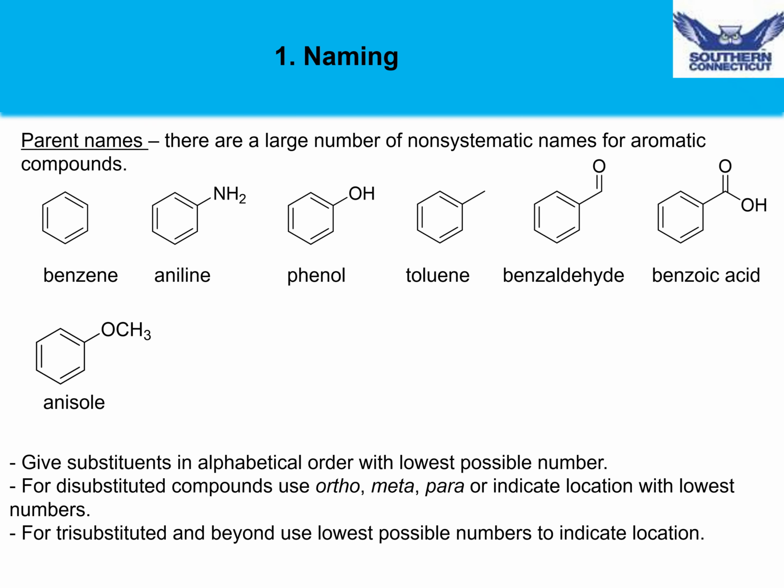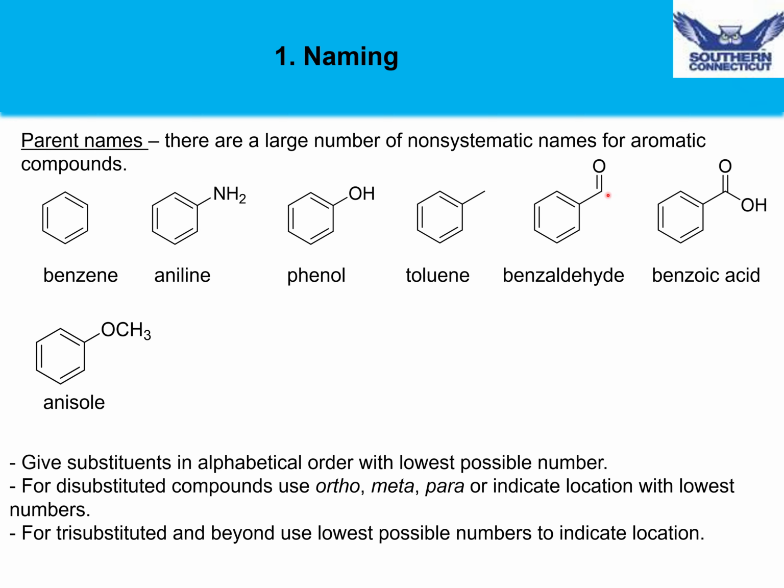In order to learn the rules about naming aromatic compounds, it's a good idea to learn some basic parent names in aromatic naming. For example, benzene is a 6-member ring that contains alternating double and single bonds. Aniline has an NH2 group attached to benzene. Phenol has a hydroxyl group on benzene. Toluene has a methyl group on benzene.